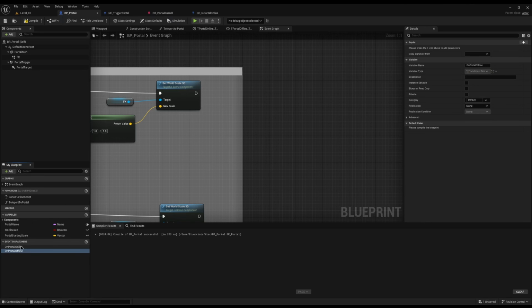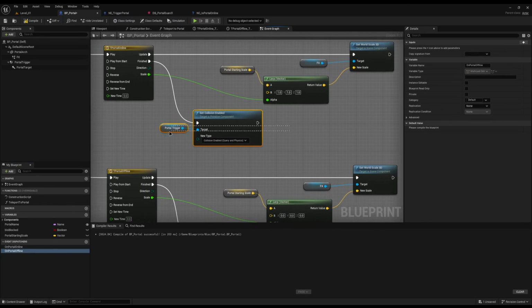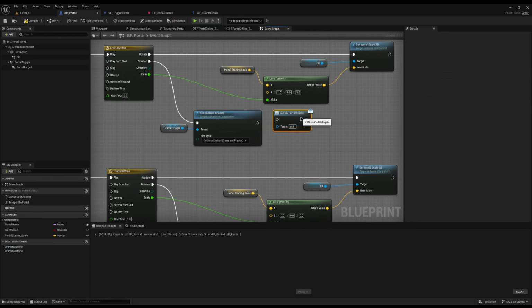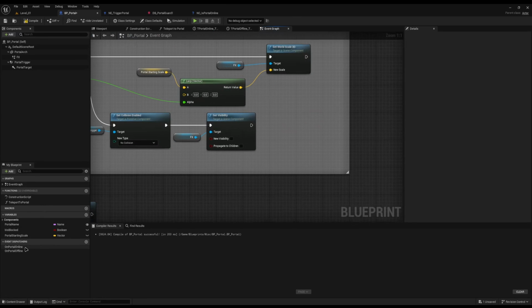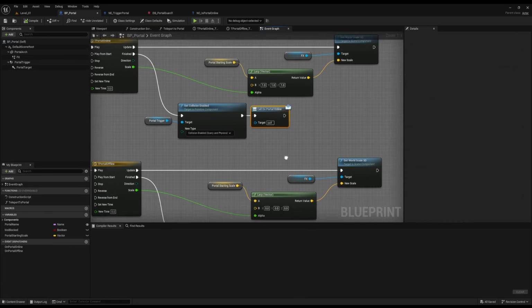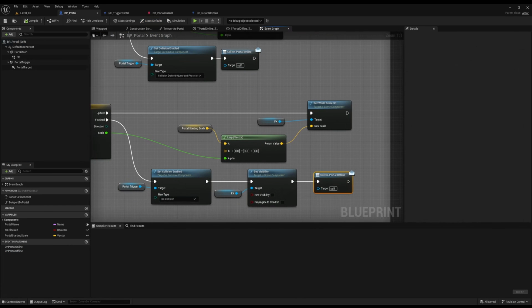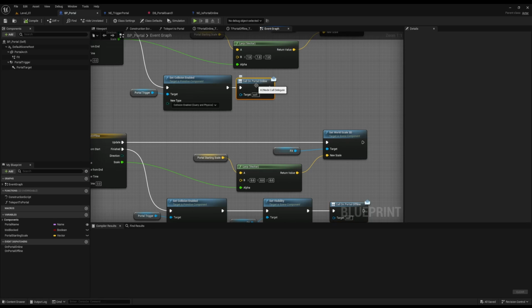And then all I'm going to do when we set the portal to collision enabled here, I'm going to drag the on portal online. So we're telling it the portal is now online. So your quests tasks can plug into that event dispatcher. And then for the offline, I'll do the exact same thing down here, like so. And now we've added our event dispatchers here. We can actually plug them into quests now to create a task for setting a portal online and for setting a portal offline.